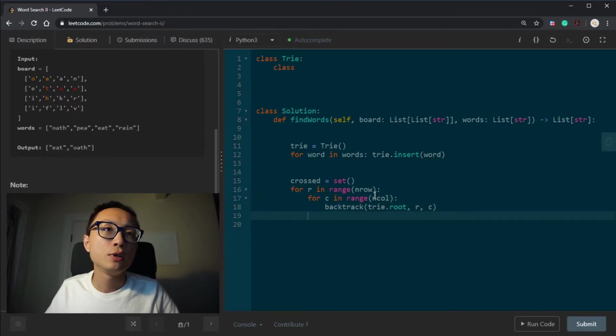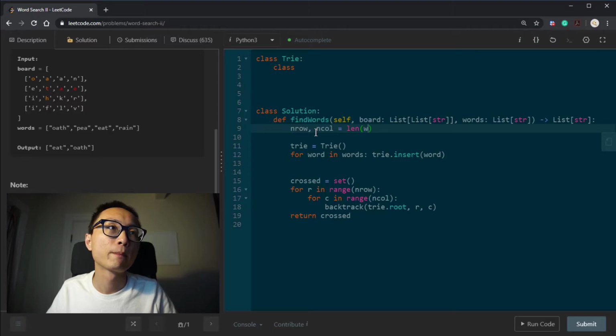So that's pretty much like a skeleton for the solution. The remaining work is basically just filling out the missing pieces here, one by one.